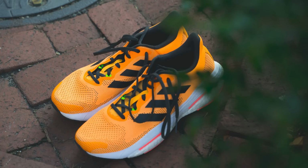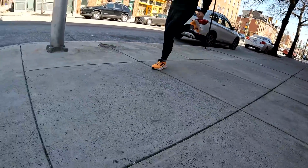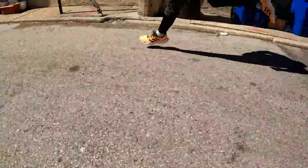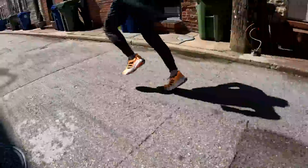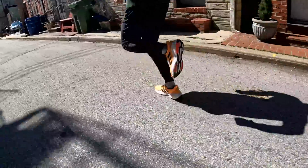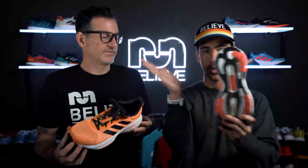Tell me about this shoe. Yeah, well, let's talk a little bit about what this shoe is intended for first before we move forward. So this is Adidas, their 5th version of the Solar Glide. It's a neutral daily trainer, but it's teetering on the max cushion side of the neutral daily trainers. With the boost. Yeah, you got a nice big chunk of boost in the back.